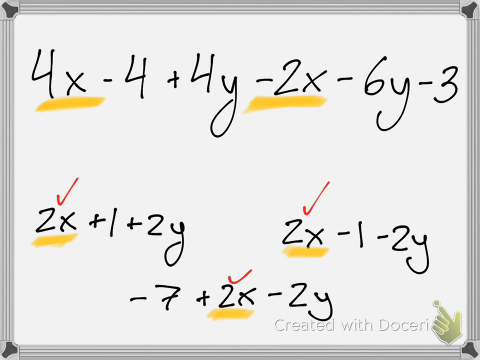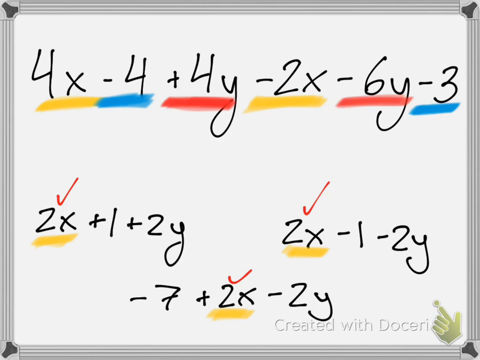Next one. This like term, you must pay attention, is negative 4. What's the like term for that negative 4? Excellent. Look, you guys are picking up what I'm putting down. Negative 3. And then lastly, I also just want to acknowledge positive 4y. What is the like term for positive 4y? Excellent. Emmett, Izzy, and Ani all say it is the negative 6y.